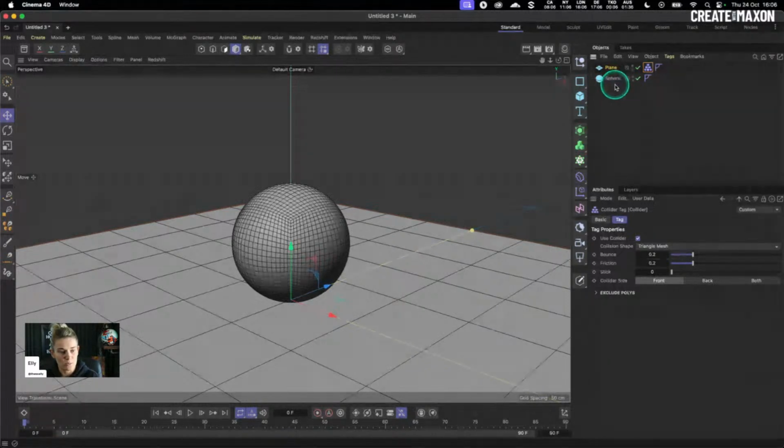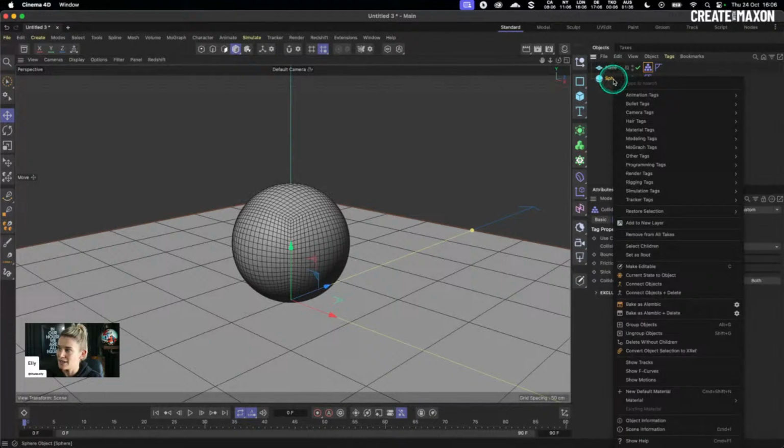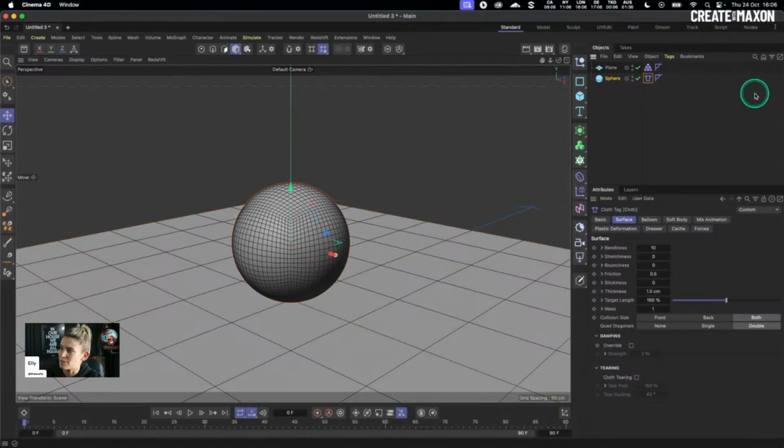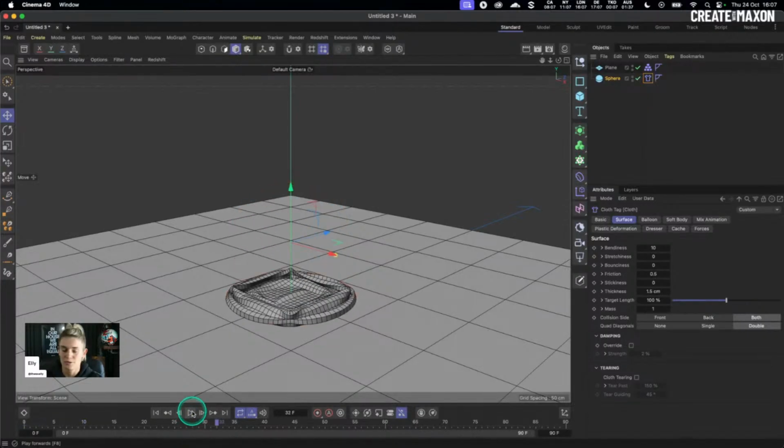And then the way that we can create a deflate state is just by right clicking on our object. So this is the object that you want to have animated or part of this simulation. And we'll just type in cloth. And again, under our simulation tags, we have a cloth tag. So now already, let me just move my mic out of the way. So now already, if I play through my timeline, we can see we're basically getting a deflated state. So as soon as you press play, it then deflates.